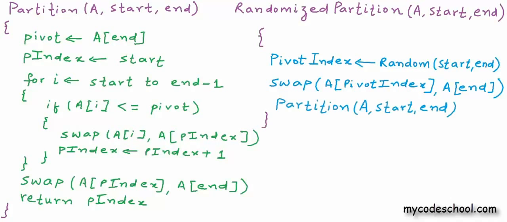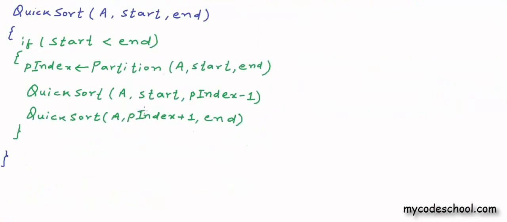So I'll simply make a call to the partition function that I've written here. In my quicksort function now, instead of calling partition directly, I'll call randomized partition. Now with this strategy, the probability of hitting worst case is almost 0. Coming back to the quicksort function, instead of calling partition here, we are going to call randomized partition. I'm short of space here, so I'll write it like this. This is the randomized partition function. It's always wise to call randomized partition.